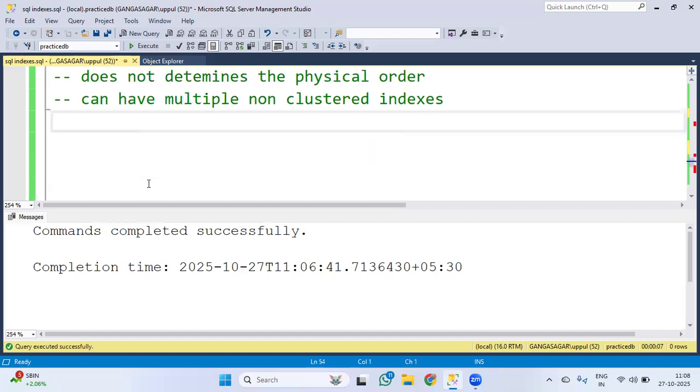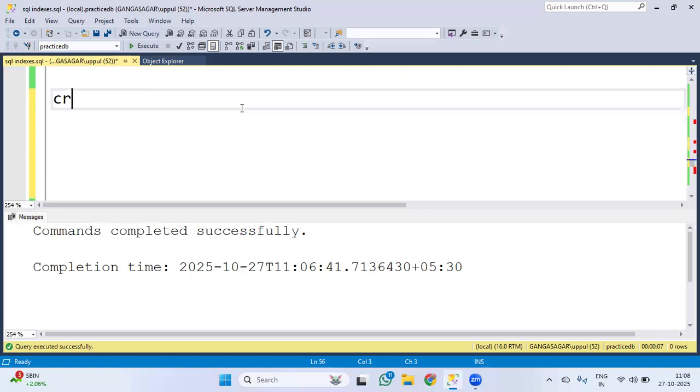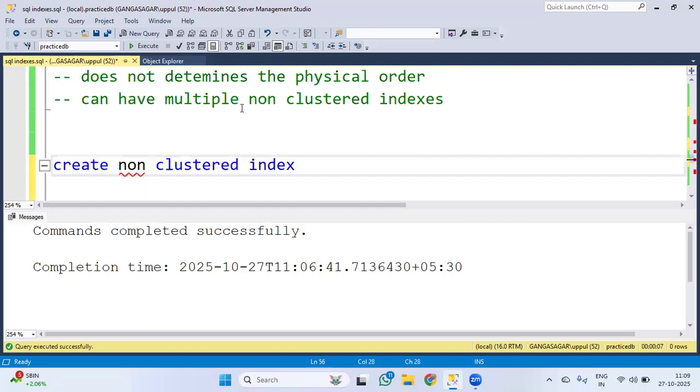So let's create a non-clustered index. The syntax is create nonclustered index. The index name I'm giving is IX_nonCluster, on the employees table, EMP1, on department number.